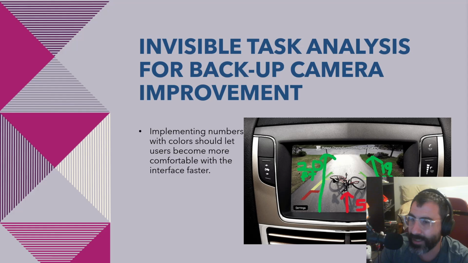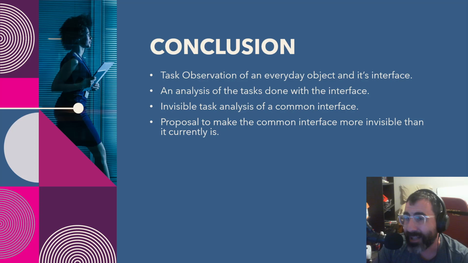And that was it. We talked about task observation. In this case, I talked about my stove/oven. And we did an analysis of the tasks we could do with the interface of that. And then I talked about invisible task analysis with a backup camera and a proposal to make it better.